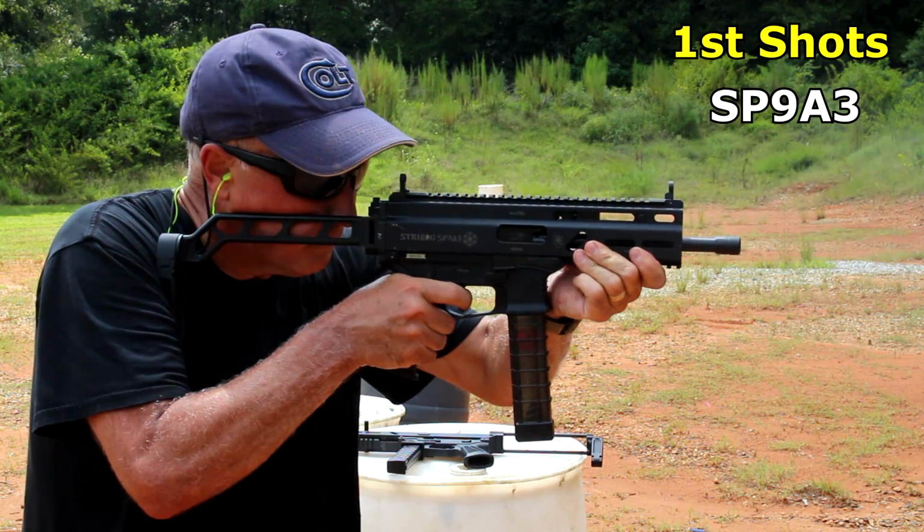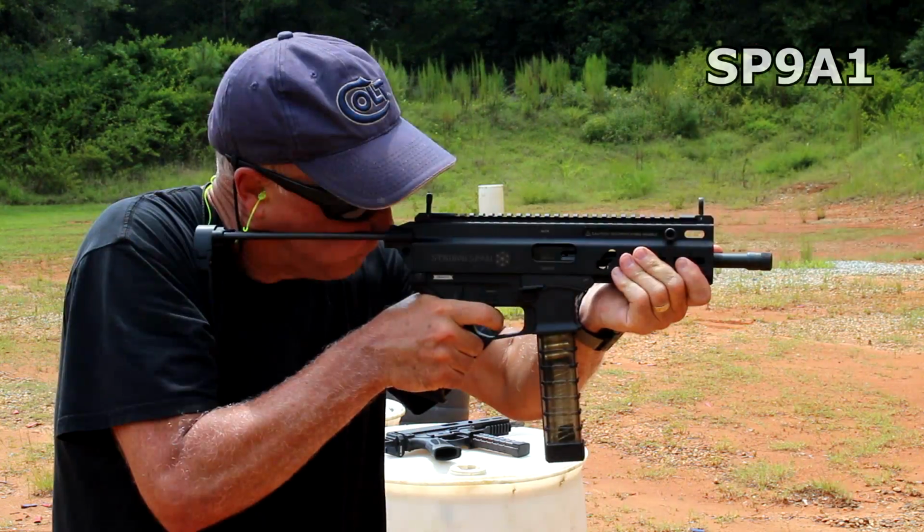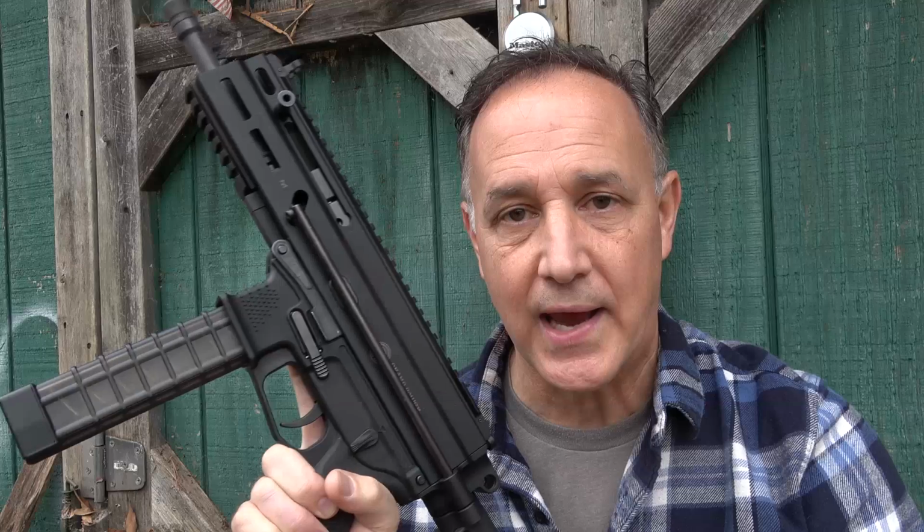Now, it shoots a little different. It shoots from the front. You can feel the recoil more in the front than you can toward the back. And yet it doesn't have that muzzle rise that the SP9A1 has.